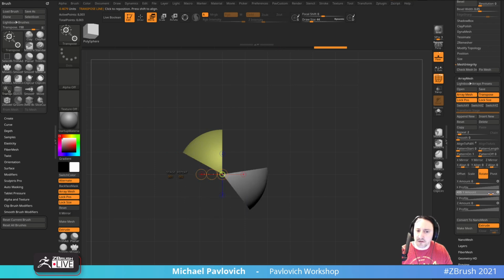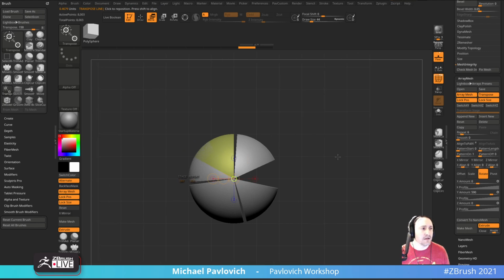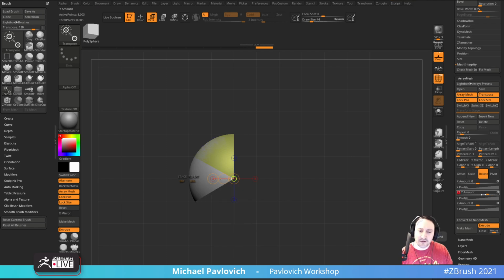So just hitting reset pivot sets it to the middle. So we can go through here, and then it's like, okay, how many repeats do I want? This many, or whatever. And you can always move this pivot around if you want to. So something around like that, you would basically be like, okay, so 4 copies that are rotated by 72 degrees. Because again, if we put in 72, and then we put our repeats down to 2 here, that's our 72, and then it's just adding more repeats along that 72. So you'd basically have to be like 72 times 4, maybe, and then dial that in.